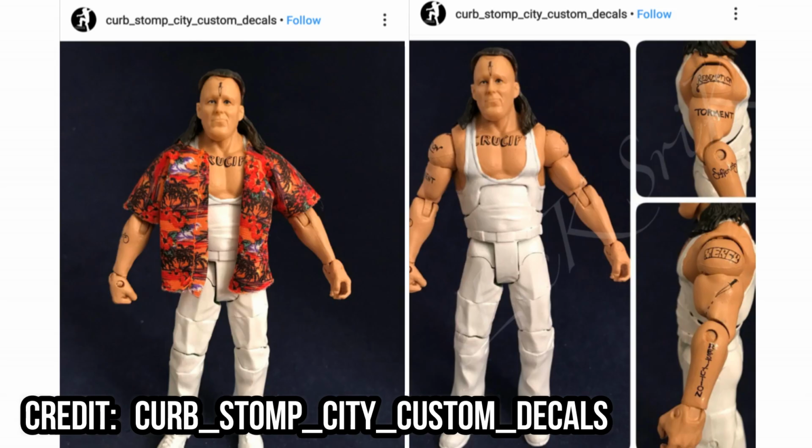But that brings us to the custom figures. Let's start, shall we? Not with Bray Wyatt, but with Waylon Mercy. You can see Waylon Mercy figure on screen right now. Some of you watching might be asking, who is Waylon Mercy? Well, Waylon Mercy is Mercy the Buzzard. And he was around in the mid-90s. He was a bit like a kind of cult leader, very similar to what Bray was when he made his debut on the main roster.